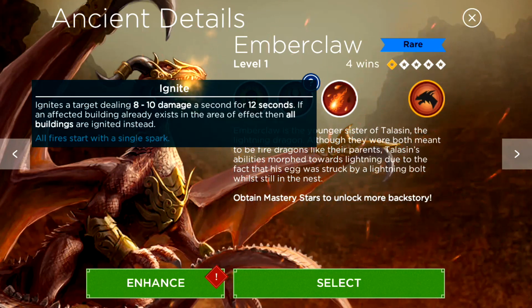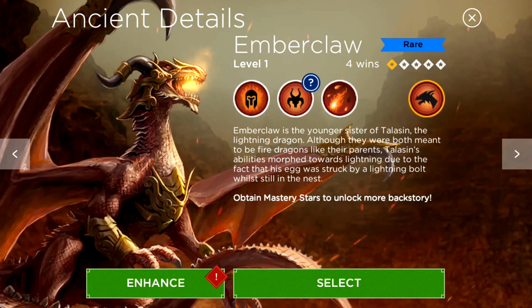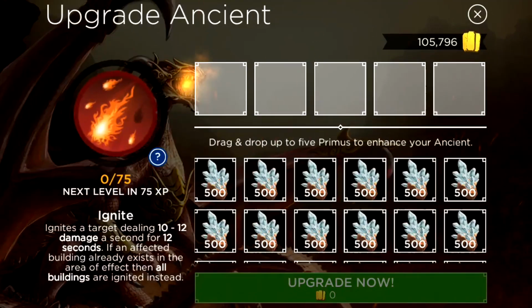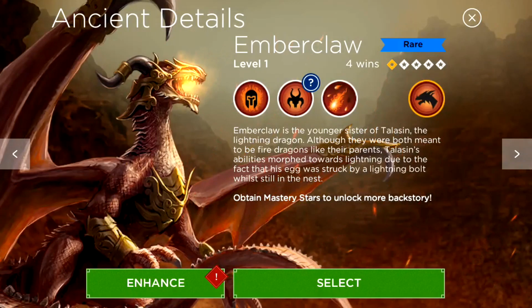So if you use this once, it does some damage. If you use it twice on the same structure, it deals the effect on all the buildings around it in kind of an AoE. So pretty good. Does a decent chunk of damage. Of course, it does do more as you level it up. So right now, I just don't have that many. I don't have any fire Primus, because I've been using them on my other ancients, so I can't level him up, but he's still good.